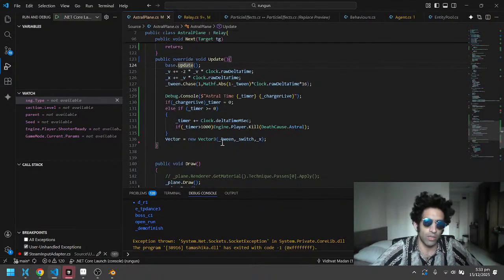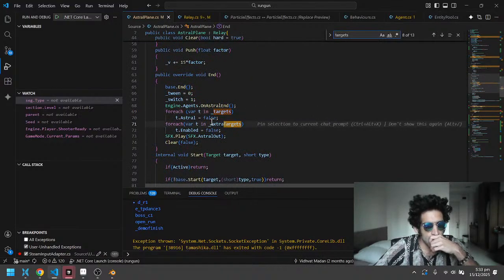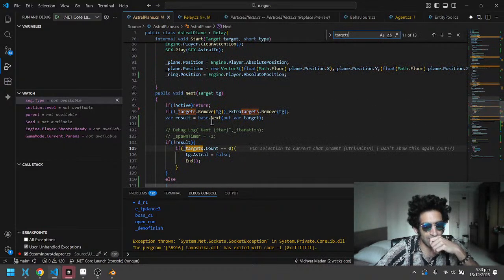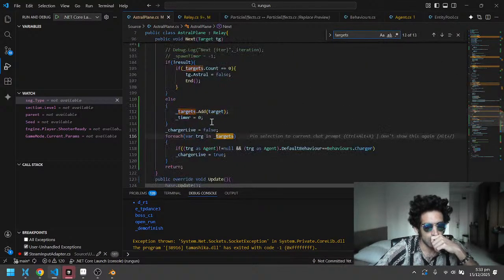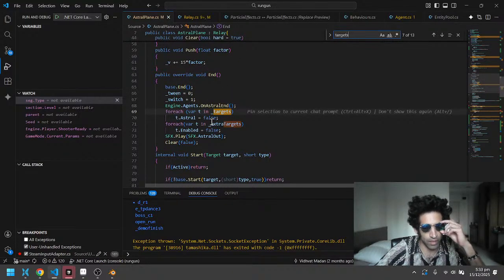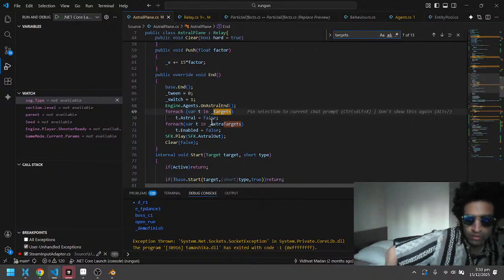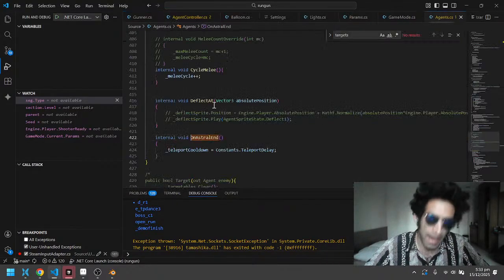Oh, this is what happens when you write spaghetti code. Spaghetti, targets. It's completely unnecessary targets here. Oh, what a waste. I do need it because when you exit astral plane, if there are targets that are still alive for some reason, they are being... actually they shouldn't, all the astral targets should just vanish. What's this bad boy here trying to do?